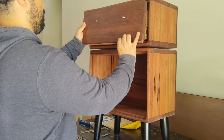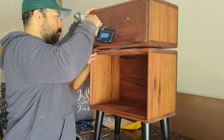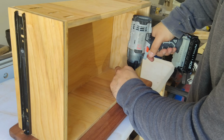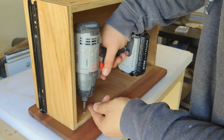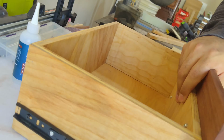Don't worry, those aren't the eyes of the robot, but a temporary clamp to attach the face to the drawer box. And a way for me to know where I need to drill out the holes for the eyes later.